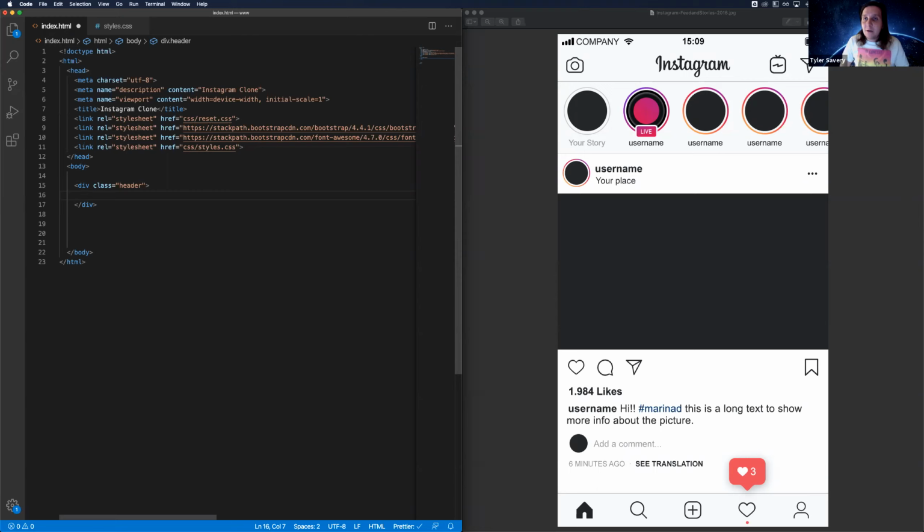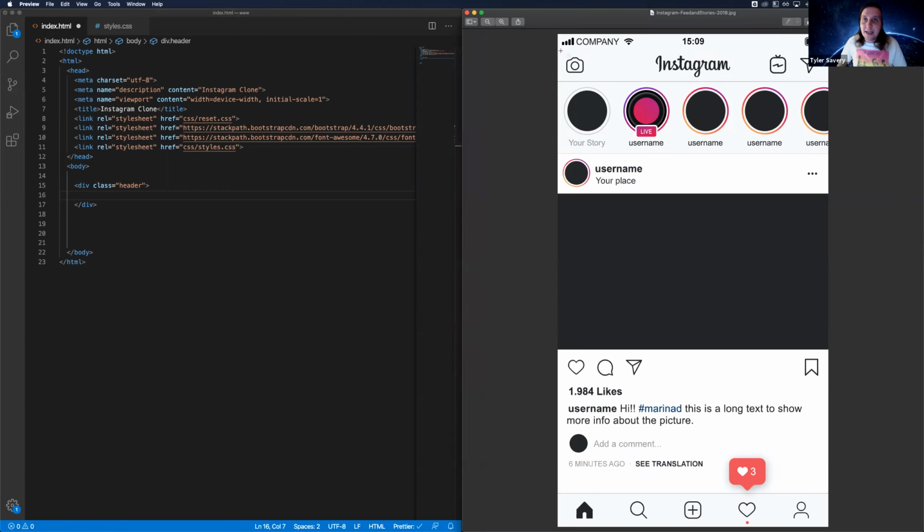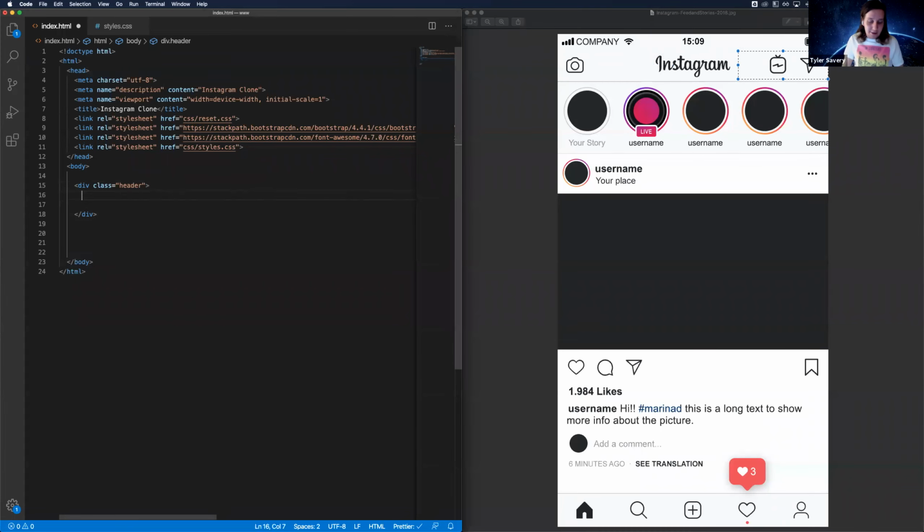Now, I think what we'll do is actually make 3 containers within here that are kind of like equal size. So we'll kind of have a container here. It should be probably like that. We'll have another one living beside it, another one living beside it. That way we can keep these things in their own spots. So I'm going to make another div.